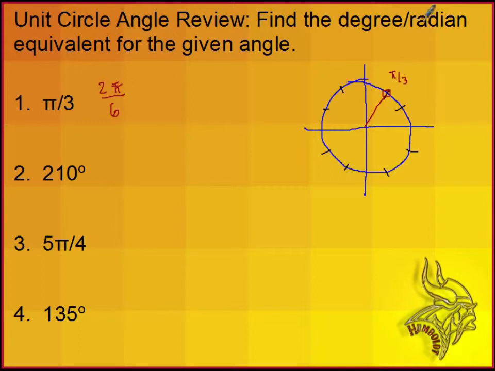How many degrees would that be? Well, I need to remember that on the pi over 6 circle, each of these angles is 30 degrees. That's easy enough to remember when you have the picture of it in your head. 90 degrees is the first full quadrant. Split that into 3 equal parts. That's 30 degrees for each part. So 30 degrees for the first part, 2 of them together, of course, that's going to be 60 degrees. So pi over 3 is the same as 60 degrees.